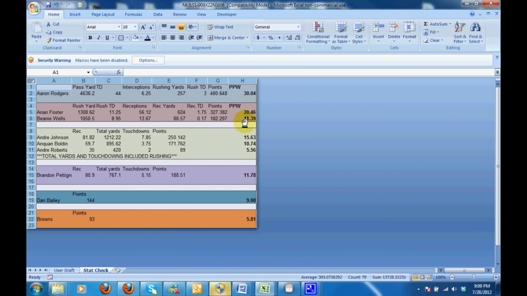So when you look over here, it's going to look at the statistics per week and their actual points, receptions, etc. And this is just a crude statistical output for you to reference. So at the end of the day, you'll know that our statistics are not inflated. They're in line with what you can expect for those players. Aaron Rodgers on any given day, any given rating system, is somewhere between 28 and 32 points in a traditional PPR league.